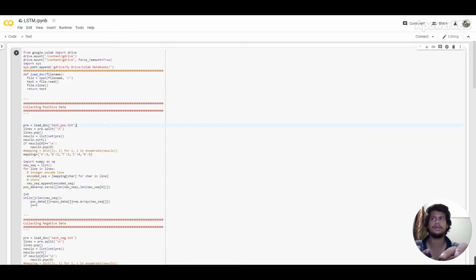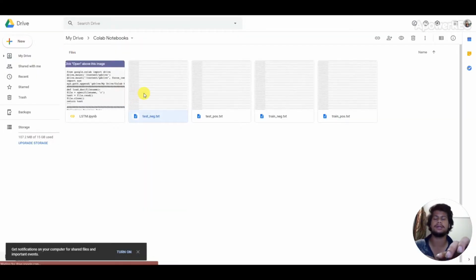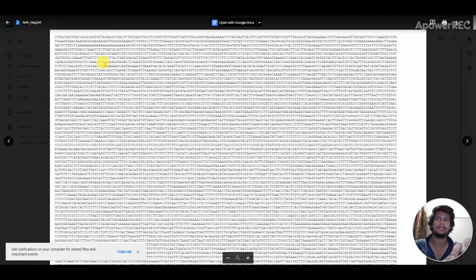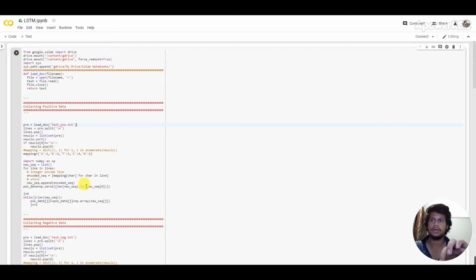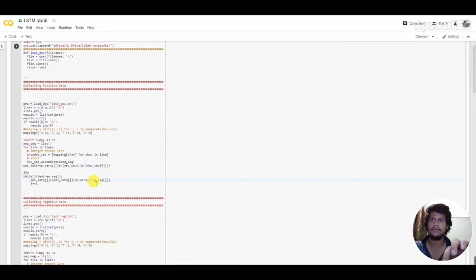So the entire input sequence that I had, that is AGTC, is now converted into a sequence of 1, 2, 3 and 4, as you can see here. So now I take that sequence into a NumPy array, which constitutes the positive data.